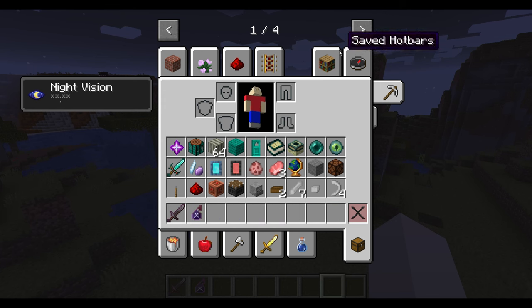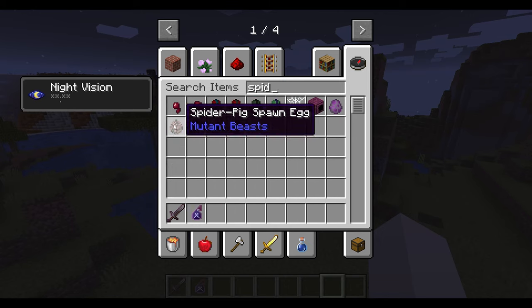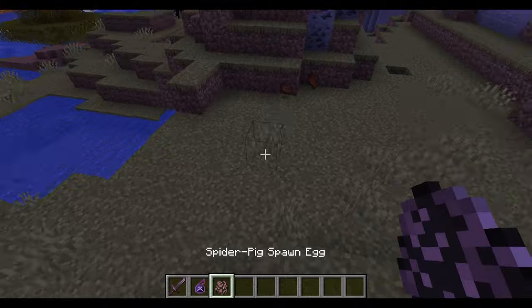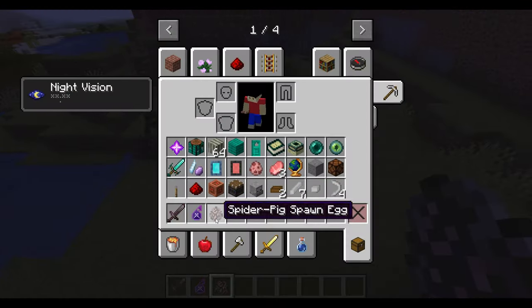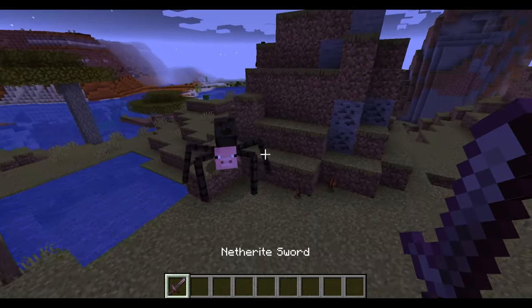Oh, we also have this spider pig. Which isn't really a mutant, but we still have it in here. I don't really know how to get this, but yeah, we have this spider pig. It's like a pig combined with a spider. Okay, yeah. So now on to the next feature.